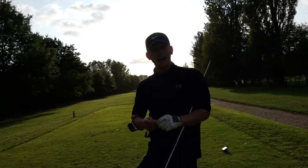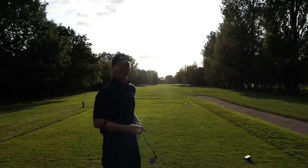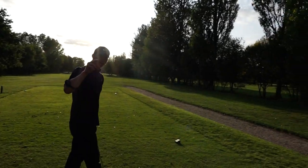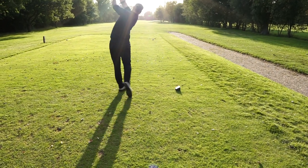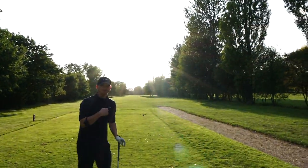I'm just going with 5 iron, keep it in the fairway, because I don't think it's finding that, and I need to win this hole. Oh, God, what a strike. I think that's down the middle though. That was for you, Jan Zabe.